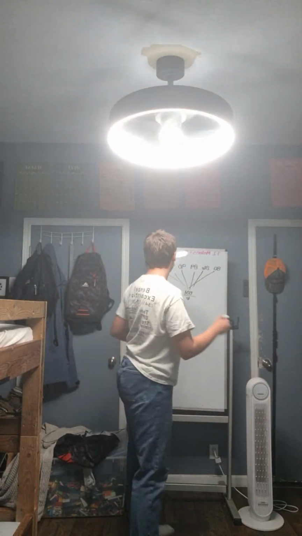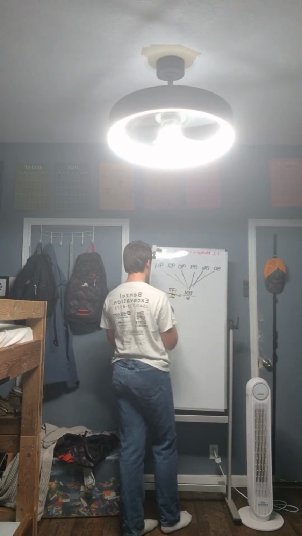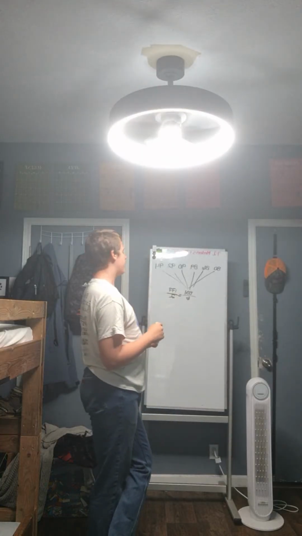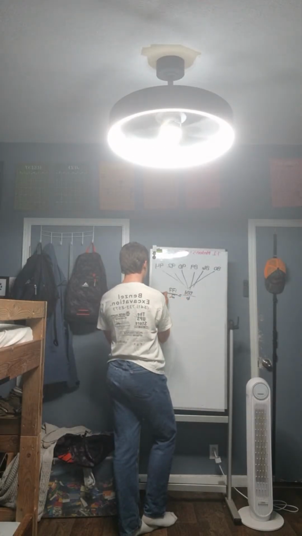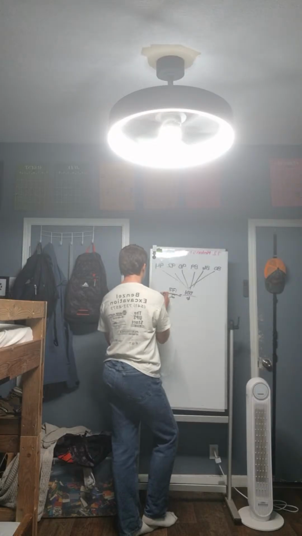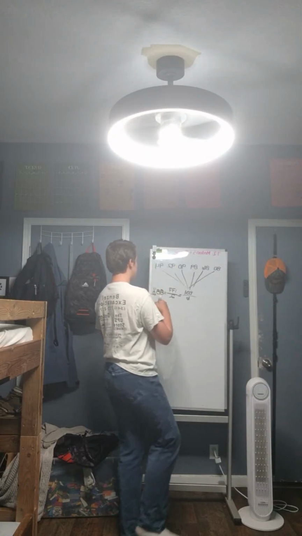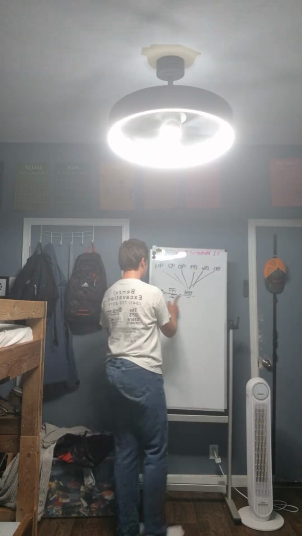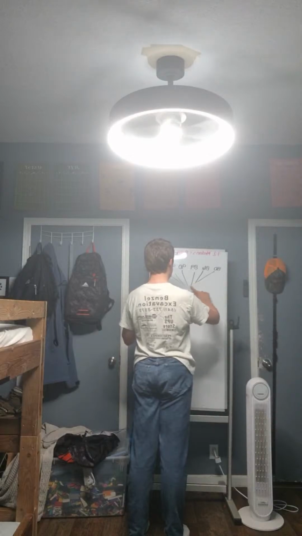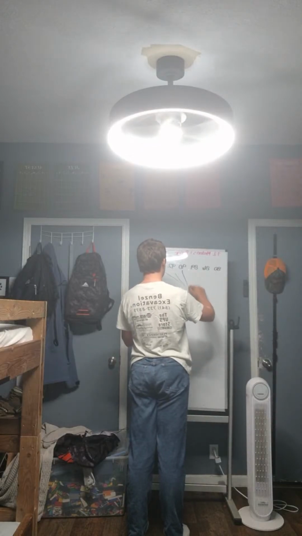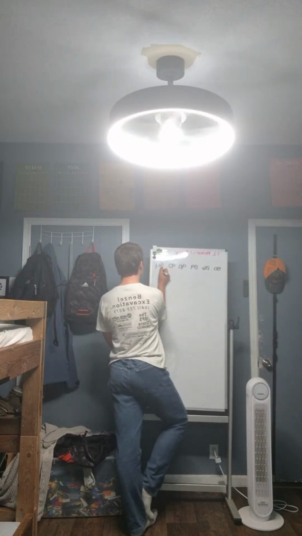531 divided by 6, we get 177 by 2. 177 divided by 2. Okay, so we have 88 and a half. Which is the mean. The mean is 88 and a half. So the mean is the average. The average is 88 and a half.